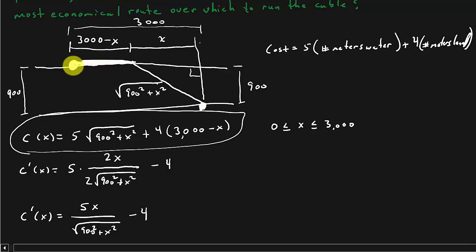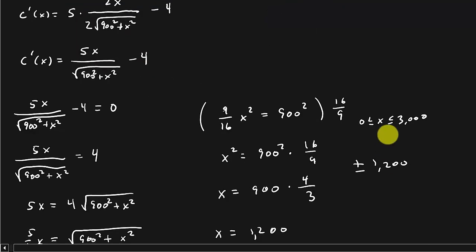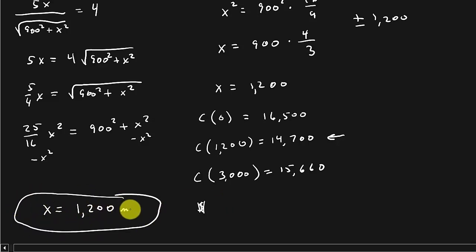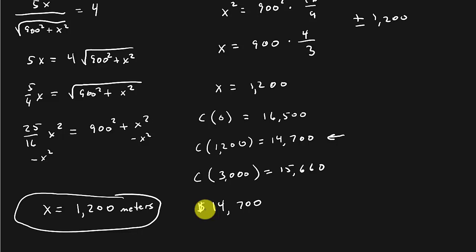And if you want to go from this plant, you just plug the 1200 in here. That'd be 3000 minus 1200. And then that's where you would hit the water and go down. And then the minimum cost, the minimum it's going to cost you. So we would say X is 1,200, and that's meters. And then the minimum cost is going to be 14,700. I don't think they asked for the minimum cost, but I just went ahead and gave it to you anyway. Okay. All right. So that wasn't too bad of a problem.